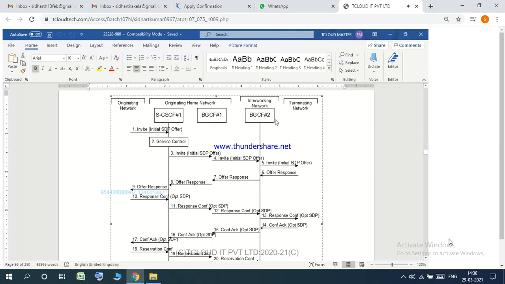In this case, the serving component is the MGCF present in the other operator's CS network. That is, S-CSCF to S-CSCF, or S-CSCF to our own BGCF and MGCF, or S-CSCF to BGCF1 to BGCF2 to MGCF2, which belongs to the terminating side. And then how the call establishment will take place.